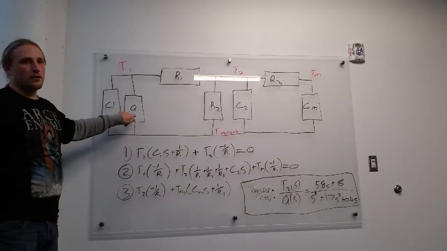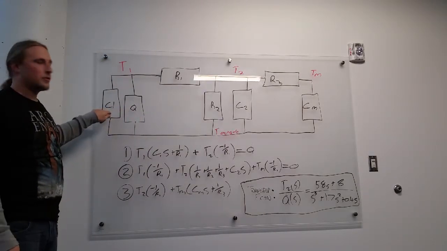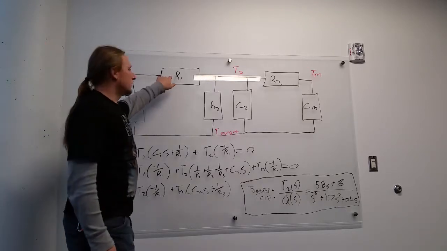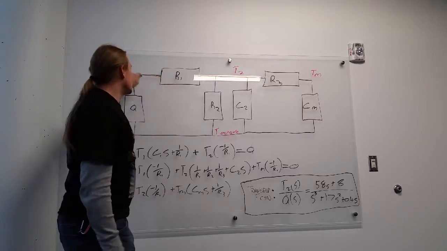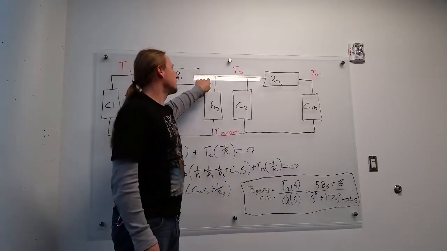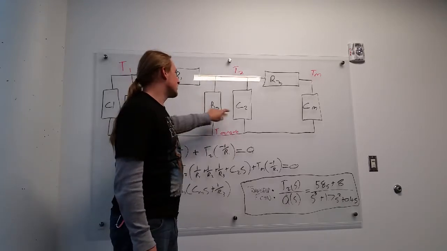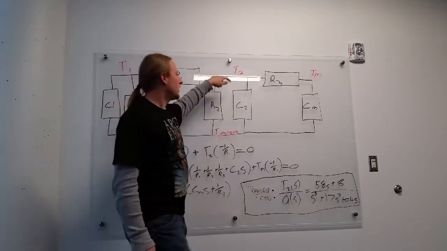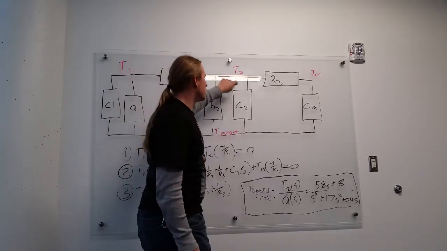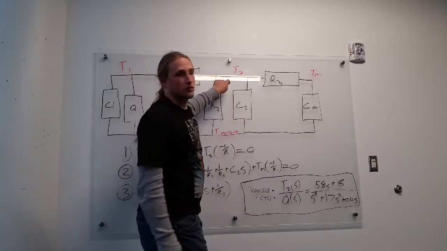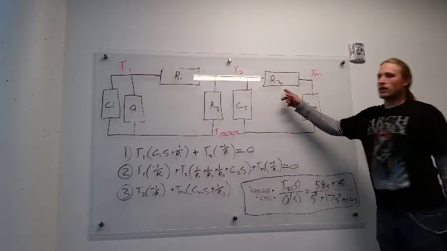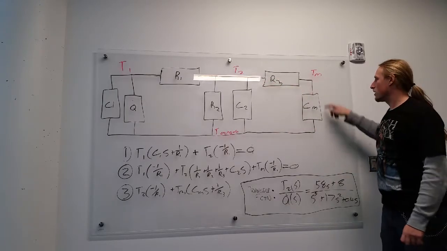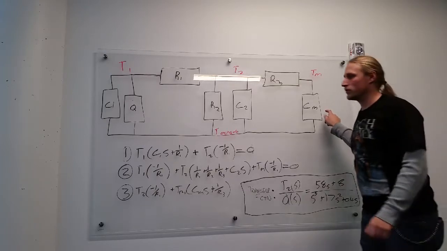C1 and Q dot are the capacitance inside the hot box and the heat flow coming in from the heater. R1 is the resistance between the inside of the box and the room. R2 and C2: R2 is the resistance between the room and the outside, and C2 is the capacitance of the room. R3 is the resistance value between the room and the inside of the temperature sensor, and Cm is the capacitance of the temperature sensor.